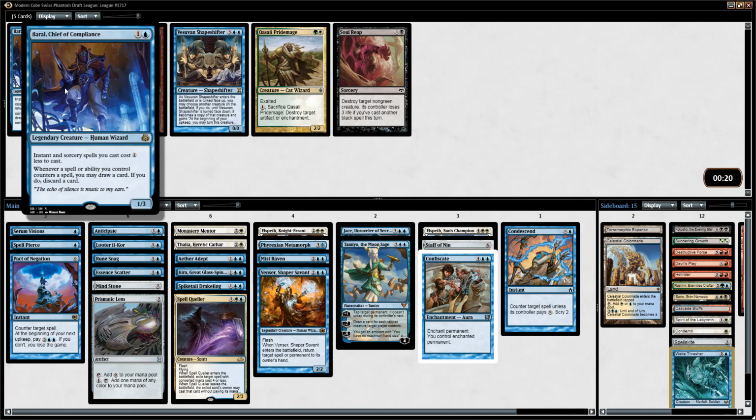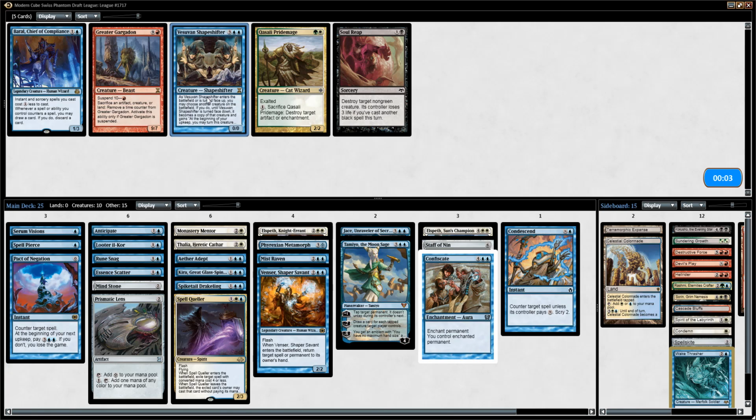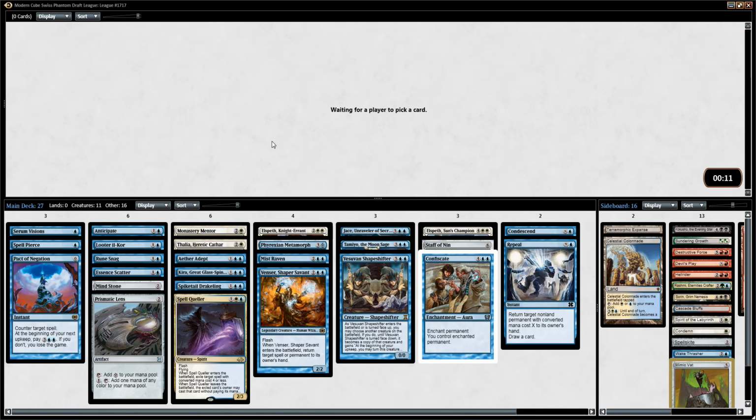You know what? Baral is actually kind of silly now, isn't it? With the number of counters I have. We could definitely take Baral and make good use of him. Oh, that's interesting. I love Vesuvian Shapeshifter, but I'll just take the Shapeshifter. Too cute. Got the Repeal as well. And the Mimic Vat. Alright.